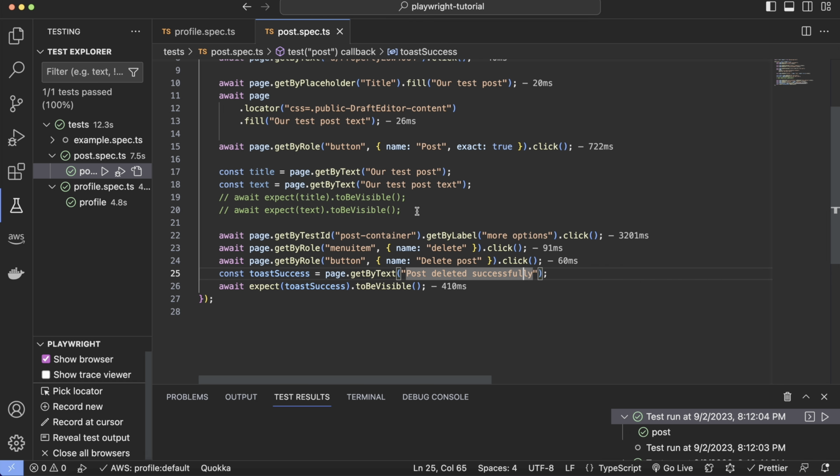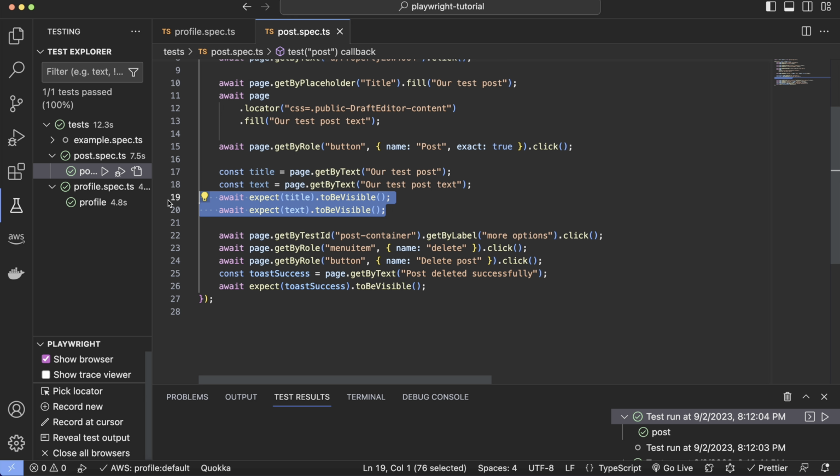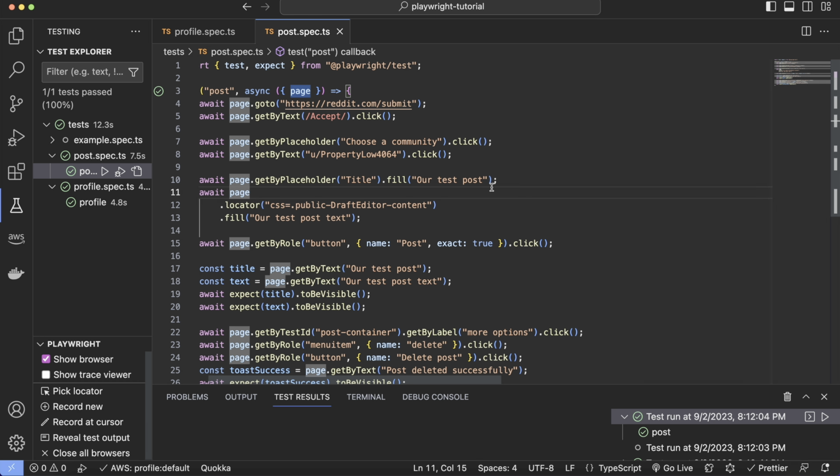So now I still think that we have to randomize our post names, because, for example, if for some reason in one test run we fail to delete the post that we created, and it will be there with this same name that we always use, then when our tests run next time, they will fail again and again, because it will always find like 2 or 3 or 4 posts with the same name. So let's try to randomize.